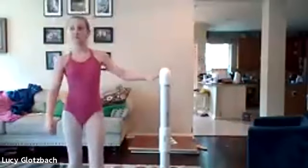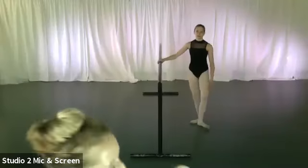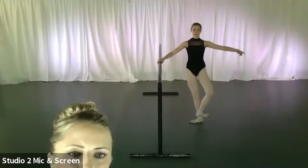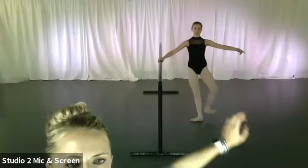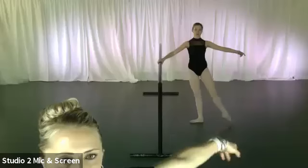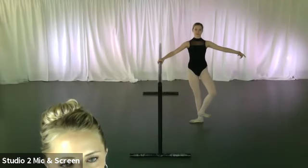It means to strike. To strike, yes. Frappe means to strike, okay? So I wanna see the ball of your foot. Can you show them, Avery? So from her flex position, her ball of her foot is going to brush against the floor, and then notice she hits her full pointed position in a 45 degree dégagé, okay, at the end of the frappe.